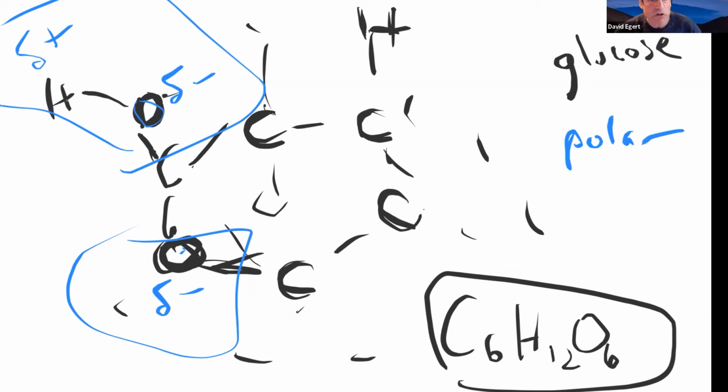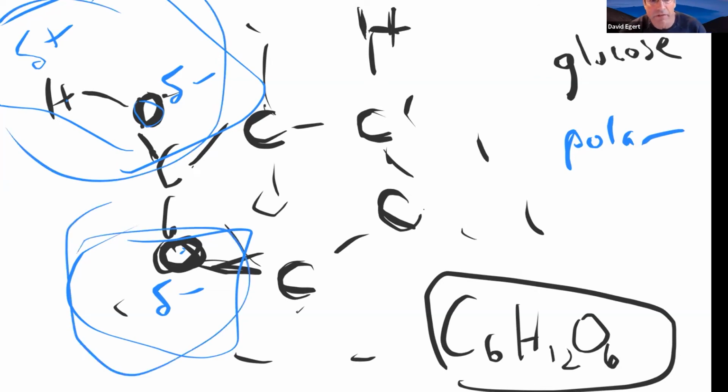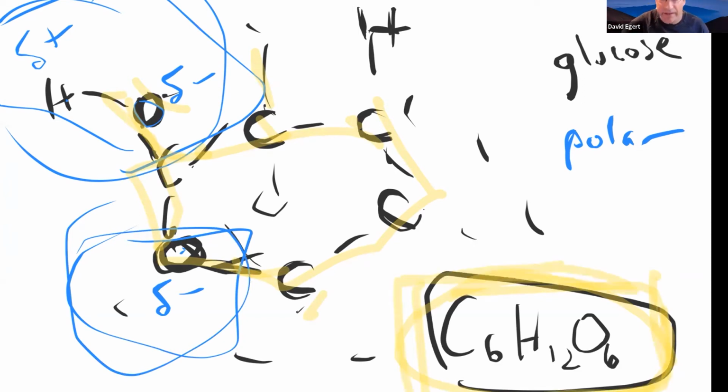So I put my sugar into water, it dissolves, it goes into solution because it's a polar covalent molecule, because of the hydroxyls and the oxygens. But the core integrity of this thing in terms of just being a single unit, a C6H12O6, stays intact. That does not come apart at all. It went in as a single unit. It's dissolved and doing its little dance with the water molecules, but it is staying intact as a single unit.